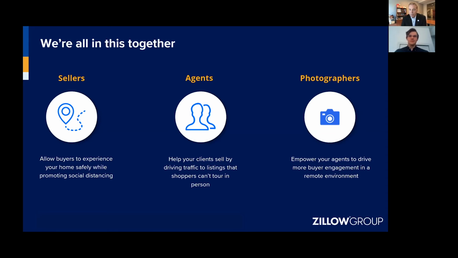Also, question, do you need to be a Premier agent? The answer to that is no. Is that correct? Yeah, that's correct. So no, you do not need to be a Premier agent to use the 3D app to its full capacity. So you have full access to capturing these tours, publishing them to your listings, and seeing the badges added, having that little red banner show up in the search results. All of those benefits are available to all agents, regardless of PA status.